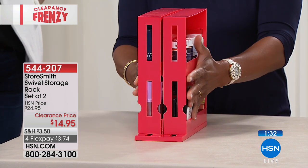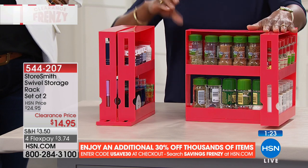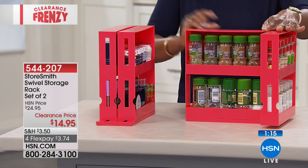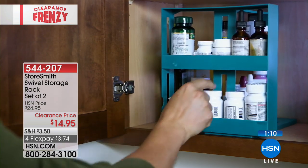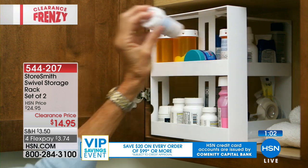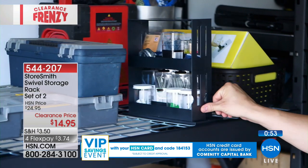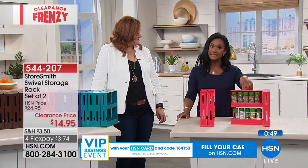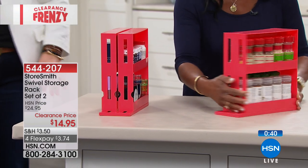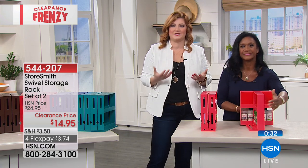You have all of those smaller items that you're now going to be able to house. My favorite way would be for baking, for spices — without question. In the garage, if you had the smaller containers of your screws, your tacks, your little bolts, your nails — I'm always looking for nails. Wonderful in the kitchen, wonderful for your vitamins and medication. I did go ahead and put it in my vitamin cabinet and all of the medications, prescriptions, or even your allergy medication in the little box fits nicely. It rotates, so you're able to organize those spices so well. It weighs 1.1 pounds — not heavy or bulky, no installation required.